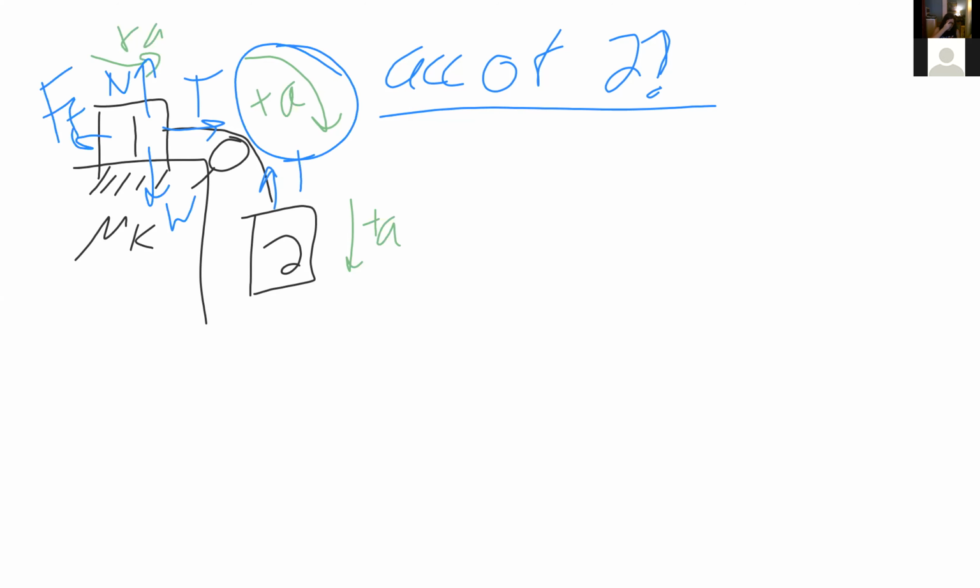When I sum my forces on block 1, I'm going to do this a little bit out of order, but if I sum the forces in the y direction, I just have normal force up, weight down, and there's no acceleration up or down for block 1. So this is summing the force in the y direction for block 1. Nothing else going on up or down. So I know that my normal force is just equal to the weight, which is mg, and we should probably call that m1g.